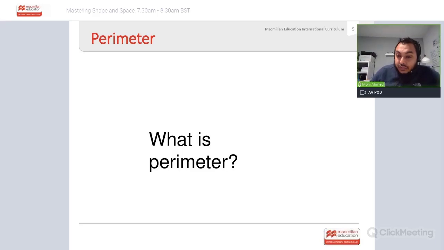Around a figure. Sum of the length. Vaishali is being a lot more detailed in her answer. She says sum of the length of the boundary of a closed figure. Shardine says, I explained to my kids as if we were measuring the walls of the room, or out of the room, right? Because there may be walls in a room within a room. There might be another wall within a room, right? So would it be in the room or out of the room?